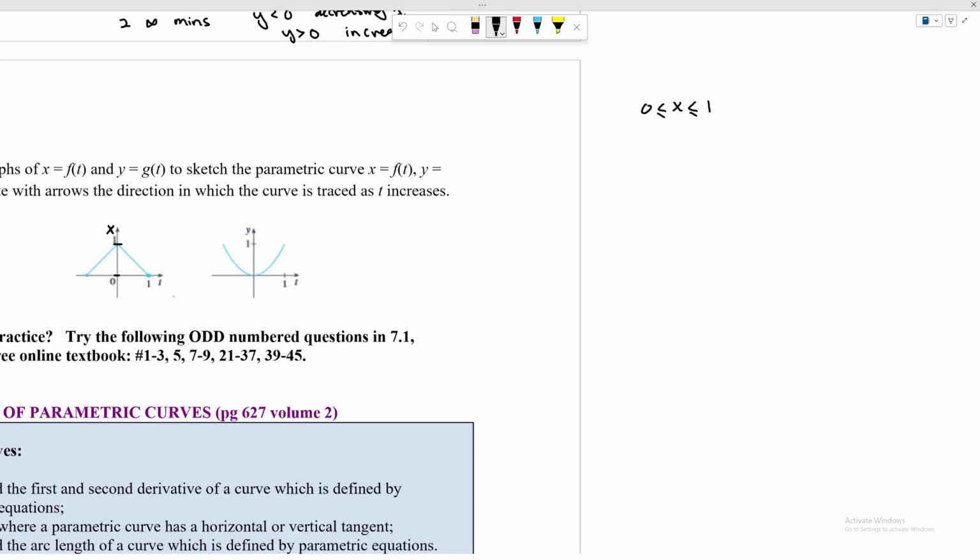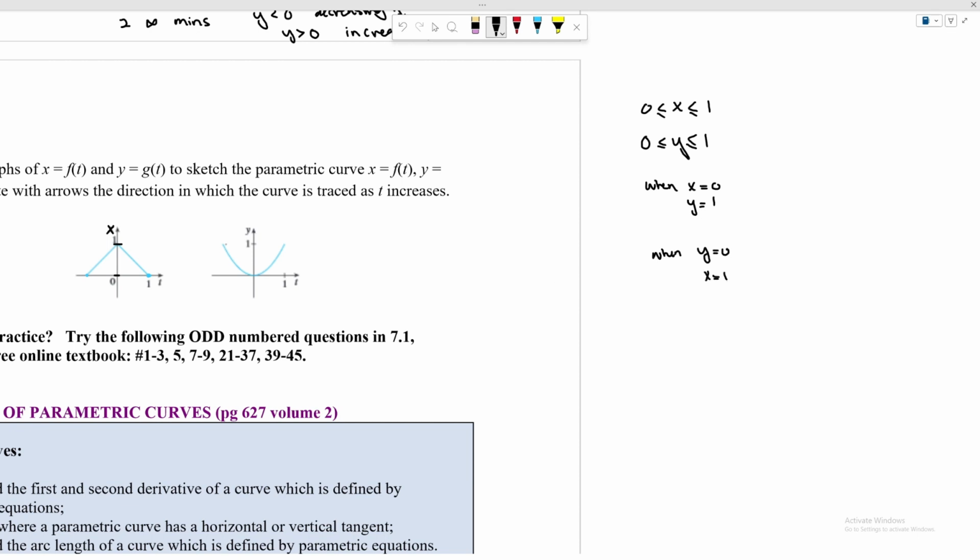And we're gonna say it's inclusive. It doesn't show any signs that it's not inclusive, like a hole or something. So, yeah, we're gonna keep it inclusive. And then for y, our y is the same thing, but it's the opposite. What do I mean by the opposite? When x equals 0, our y equals 1, and vice versa, right? So what we can say is also when y equals 0, our x equals 1.